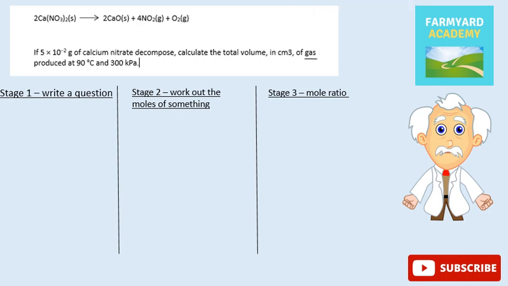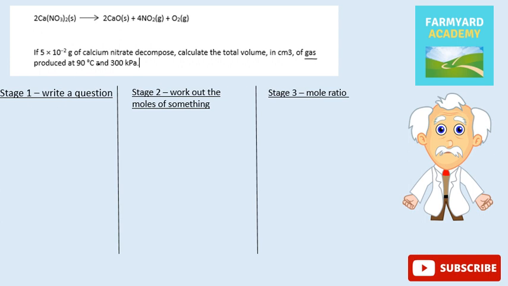This is the final video in the series, so if you've not checked out videos 1 and 2 for mole calculations, I definitely suggest having a look at those because that sets the scene. But here we go, we're just going to use our three-stage method to calculate this exam question. So we go to the exam question, and the first stage is to write a question of what the question wants us to work out.